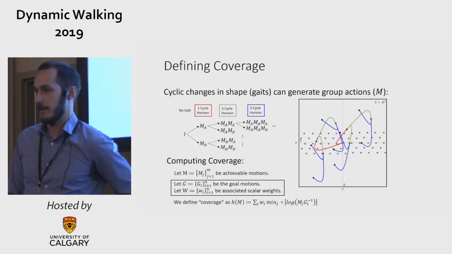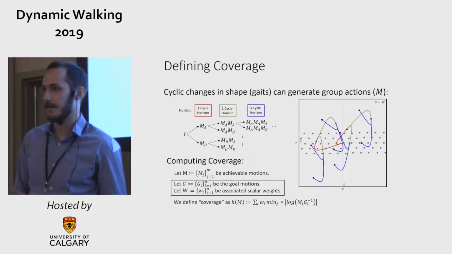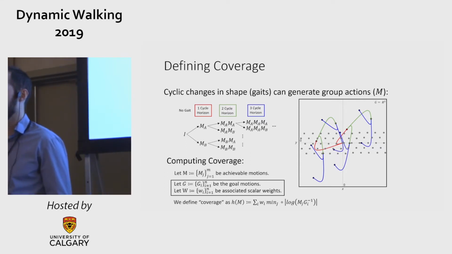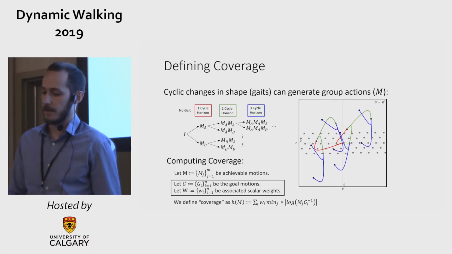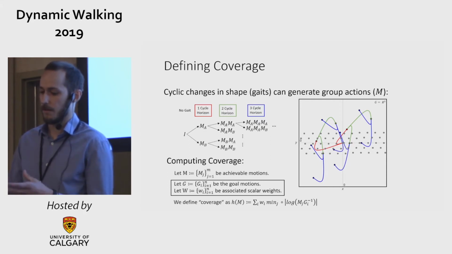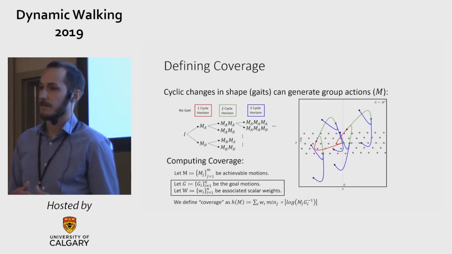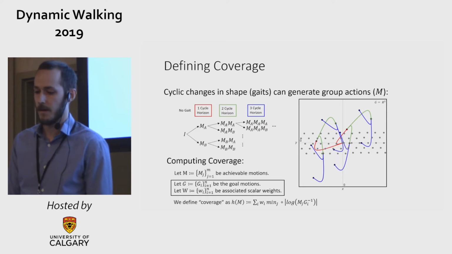You don't have to uniformly distribute them. You could just say, I only care about moving forward and backwards, so maybe you just pick one axis in the body frame and bias your points that way. But regardless, the way that coverage is computed is I take each coverage point, I find the closest achievable motion, I take those 2 points and pull them back to the Lie algebra and compute the distance between them as a norm of the displacement in the Lie algebra. After summing all of those points, that gives me what we're calling the coverage metric. So this goal function hopefully incentivizes the system to learn a collection of gates that allow it to be super locally maneuverable with a small collection of input gates.